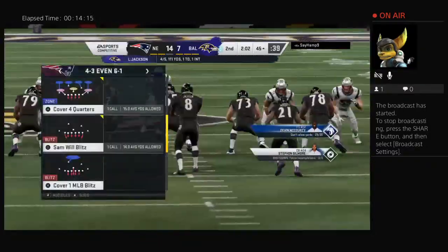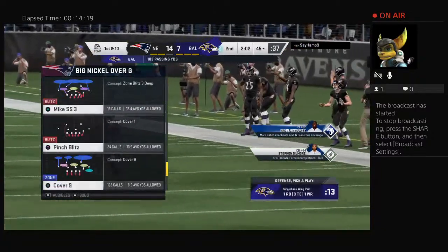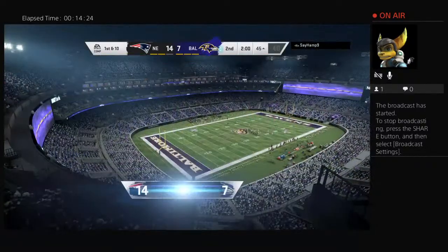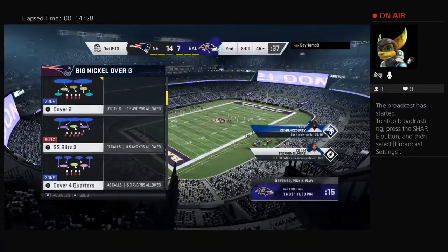They get 14 on that one. That's good for a Baltimore 1st down. I like how they work the tight end on a nice little under route there. And if you're going to give him that much space, he's not going to catch the football. He's going to run away from you a little bit, and that's exactly what he just did there, picking up extra yardage.